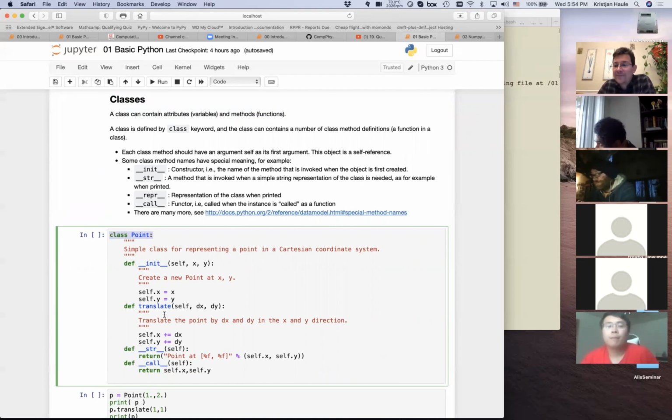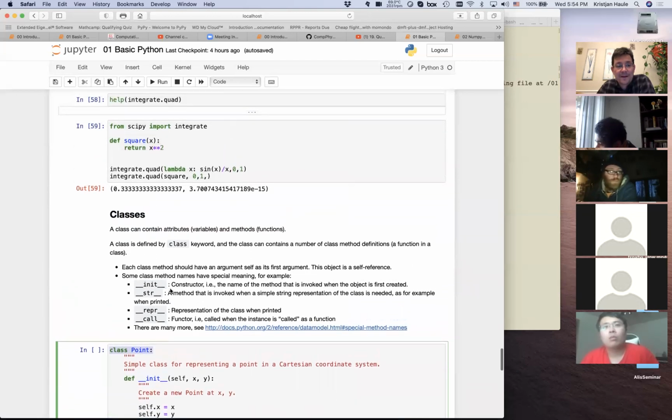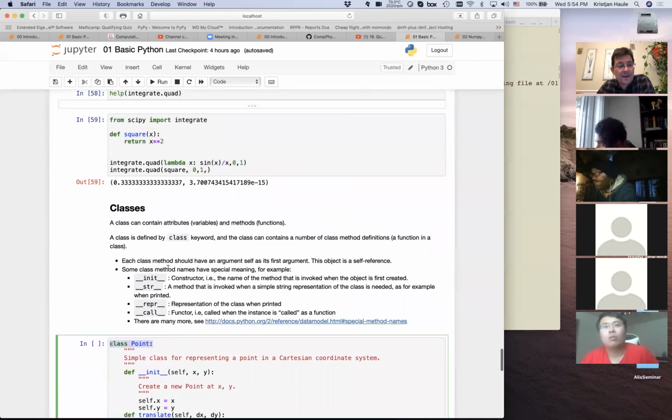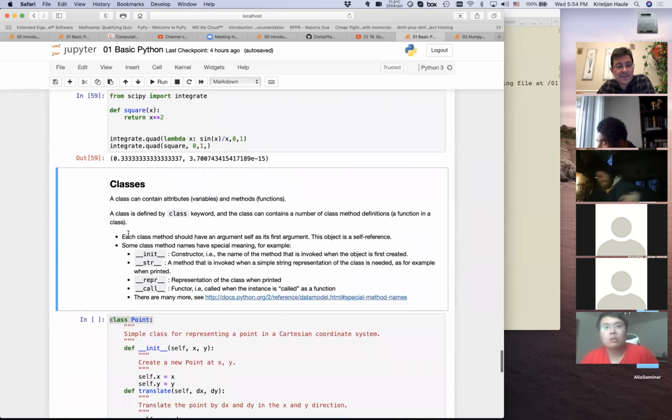Professor? Yeah. Sorry, in your markdown block, how do you format it so that it's with that gray transparent box over the init? You mean this text? So this is markdown. Yeah, but the part where you have init in that box, how do you format it like that?